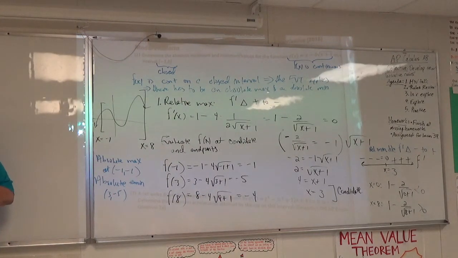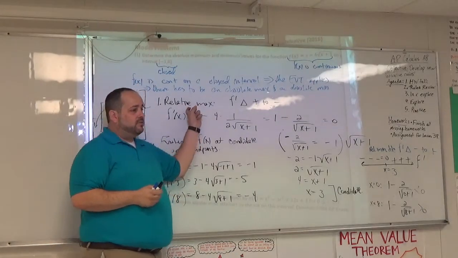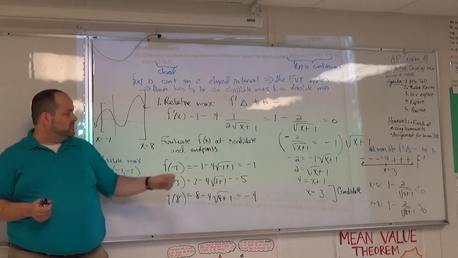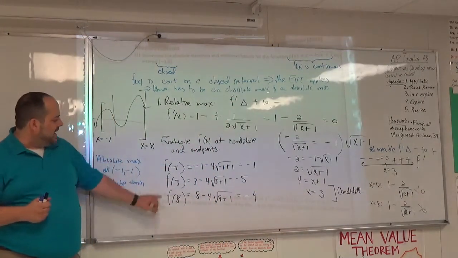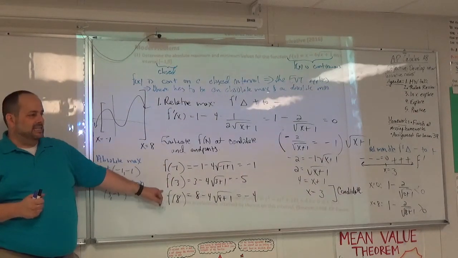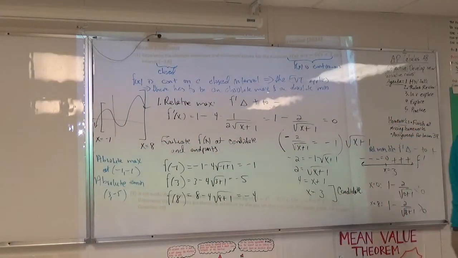These absolute extrema problems are always going to be long. They just are. You're going to first start off by finding that derivative, set that derivative equal to 0 to figure out your candidates. Check your relative extrema. Once you've identified your relative extrema, then you're going to come back and evaluate the original function at the endpoints and at the candidate. With that said, you guys have 6 minutes. Show me what you can do with the next one. I've already done the hard one. You guys get this one.